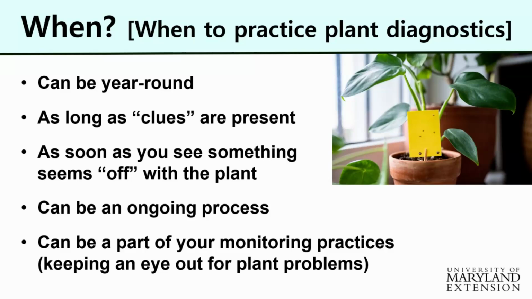As we'll learn next month when we talk more about our insects and arthropods particularly, they have different life cycles and life stages. And sometimes it's an ongoing process to target different life stages as we go through the different seasons and years. We could also have a returning plant problem where we need to combat it every year or every season. And plant diagnostics can be a part of our monitoring practices. We'll learn about that when we talk about integrated pest management. Monitoring is one thing we can do when it comes to being on the lookout for potential plant problems or even causes of plant problems.